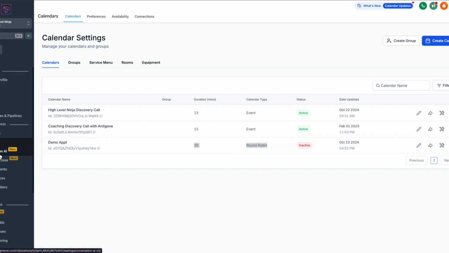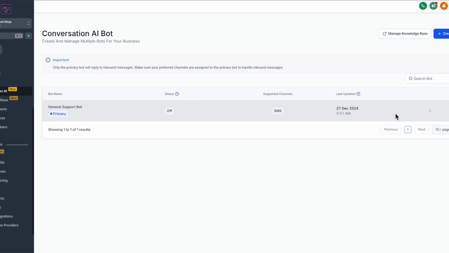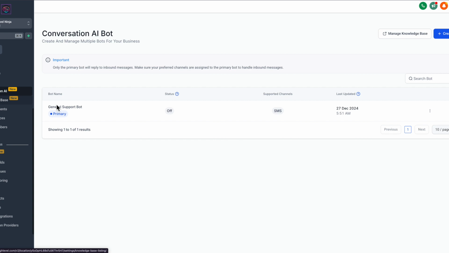Now we have some AI settings. So how do you want to configure your various AI bots or your AI employees if you want to set up one of those? Remember how I was saying the knowledge base? This is where you can give it all of the information for your SOPs, your sales products, anything else like that.